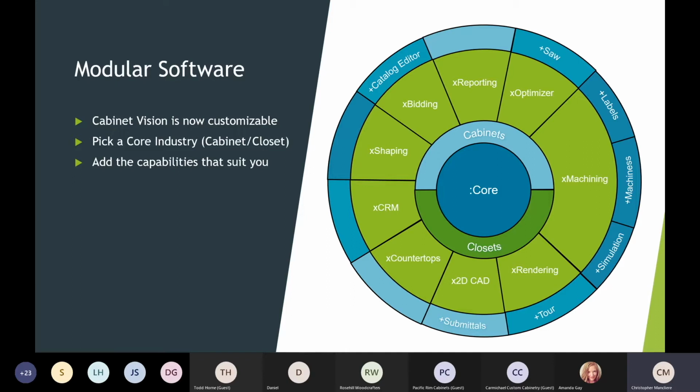So the nice thing about the core solution with Cabinet, that's really like the basic software you will all get no matter what you purchase or what you get with us, is you will all have the capability to do basic cabinet layout, print cut lists, do rendering, and also do estimating as well. So this is basically all the basic level of each different task you may have to do. We wanted to have a core solution that will give you much more than what you could do with just, for example, Cabinet Standard or Cabinet Essential before.